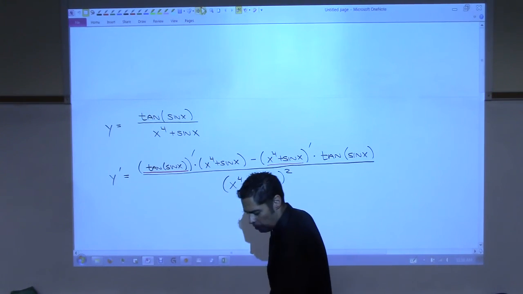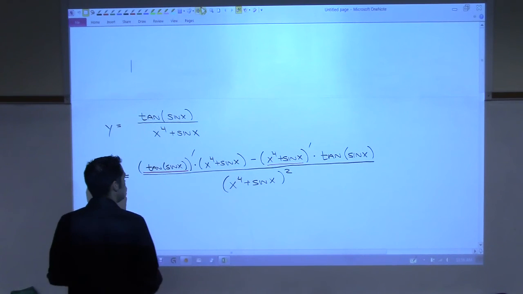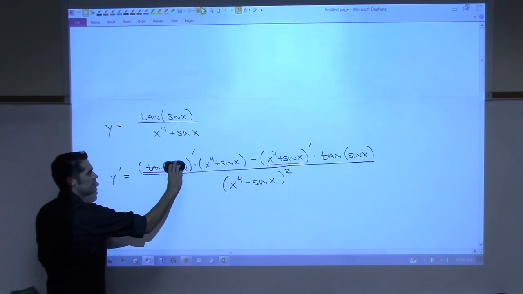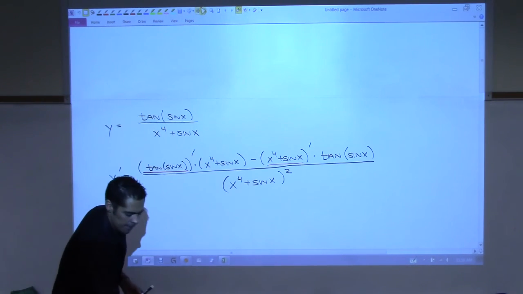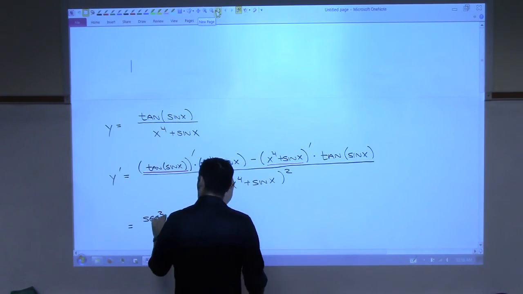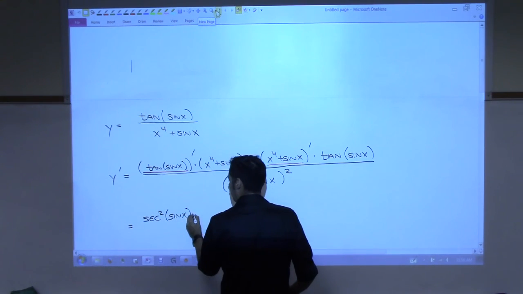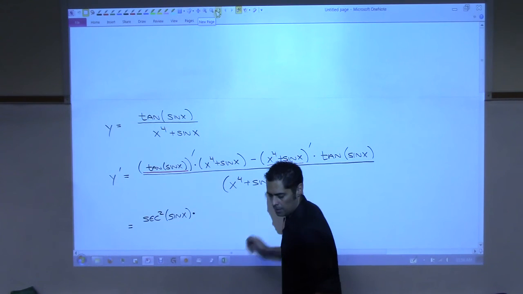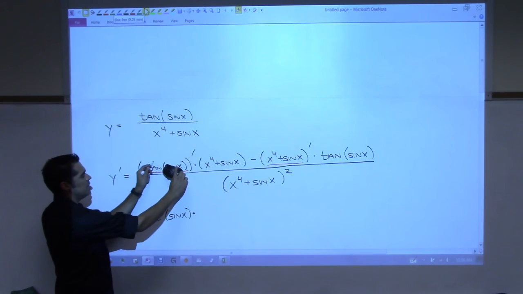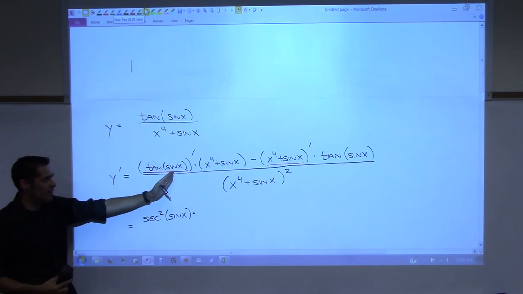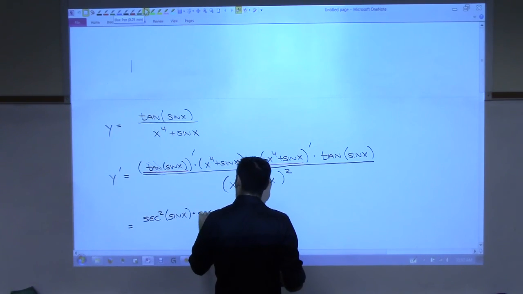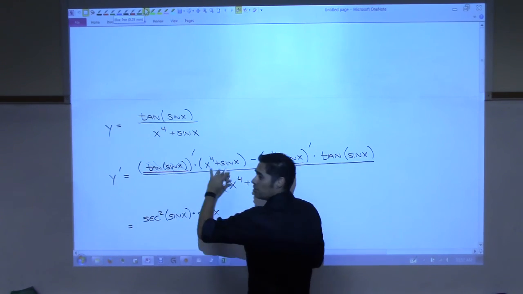And you just said that you were enjoying those, right? So what's the outer layer to this onion? Tangent. So you're going to take the derivative of tangent of this mouse: secant squared of the mouse, which was sine x, times cosine, because now you've done the outer layer, tangent, and you've got to go inside and take the derivative of the next layer in, which was sine, which is cosine. You tack it on with multiplication. Once you get to the furthest inside layer and you've done that, you're done.